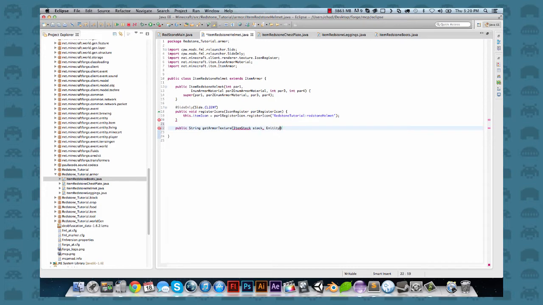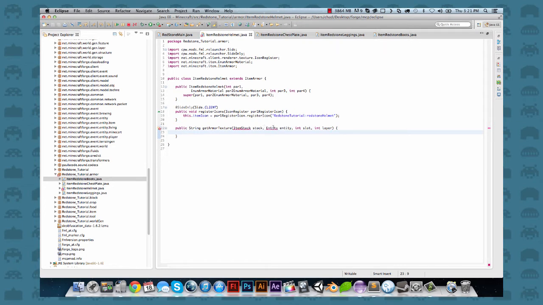Entity. Did I spell that right? Entity. That's better. Entity. Next one is an int slot and int layer. We need those.